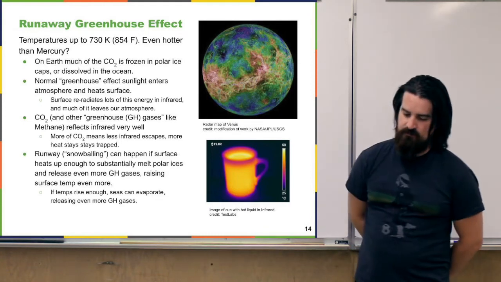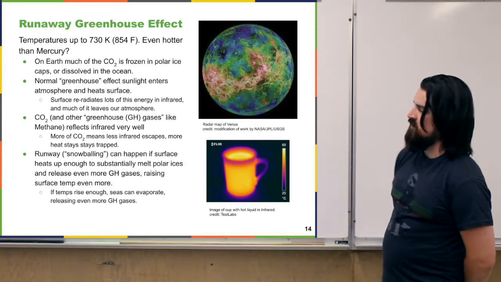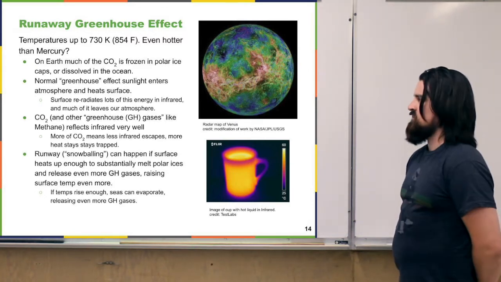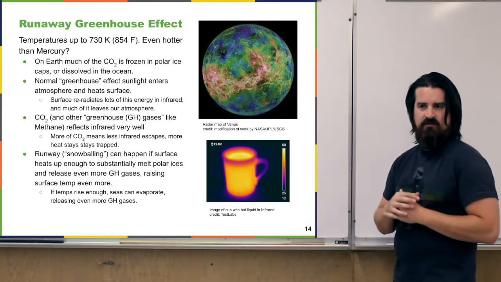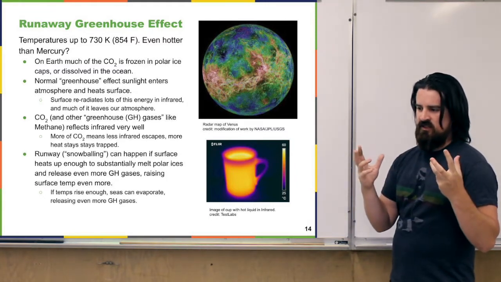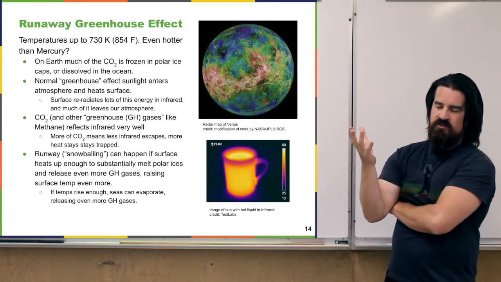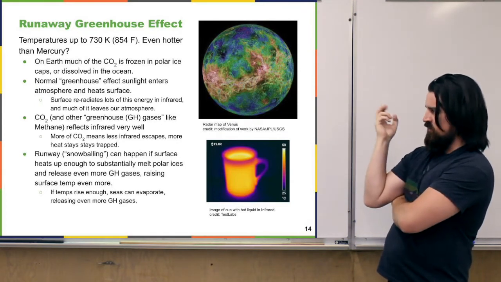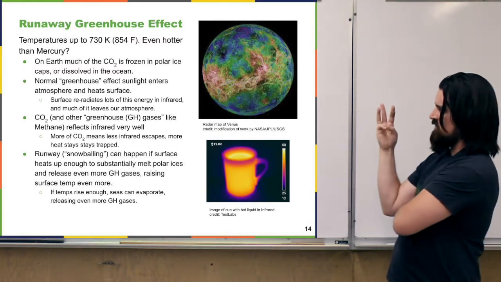Why is that? Well, at least the thought is that Venus experienced something in its past that we call a runaway greenhouse effect. You might have heard the term greenhouse effect or greenhouse gases before. Basically, there are certain gases that make up parts of the atmosphere of planets, and we call them greenhouse gases because they tend to reflect a lot of infrared radiation, a lot of heat. One of the main ones is CO2, carbon dioxide, which is the majority of Venus's atmosphere. There's also methane, and even water vapor is a greenhouse gas.